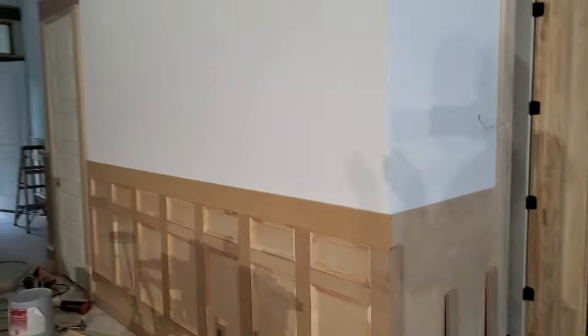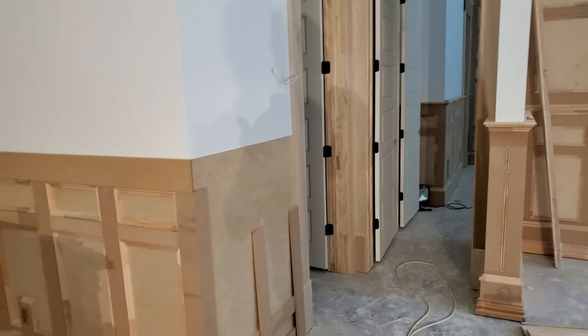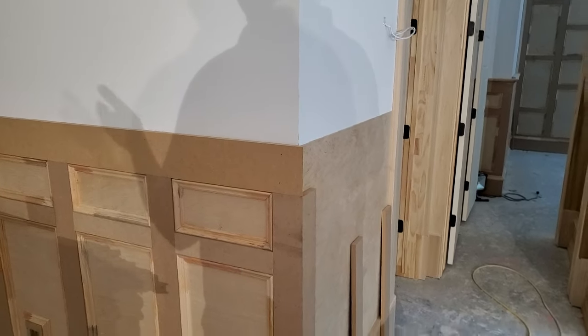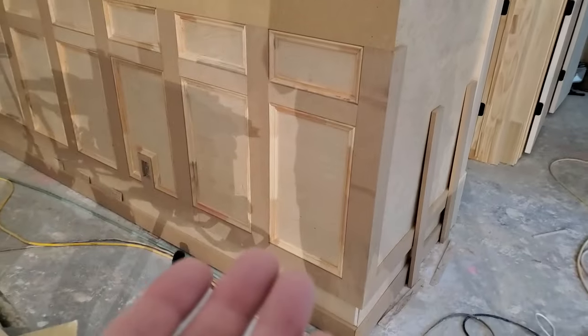There's 12 foot ceilings in here. Definitely need 48 inch in here, because I've got 12 foot ceilings in these main rooms. But even the rest of the house is 10 foot ceilings. 48 inch still looks good, but 42 is okay. If for whatever reason you want to do 42 inch, you can. But anyway, everything is off the floor, a quarter inch.